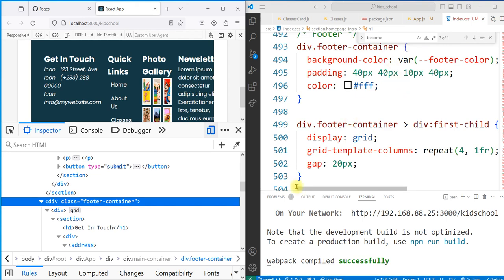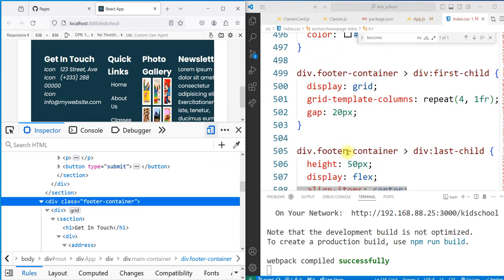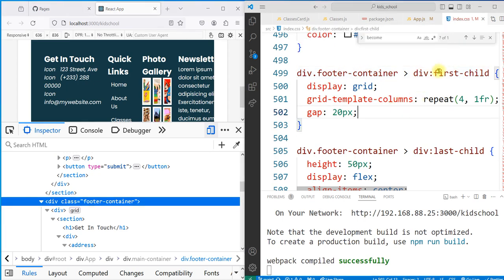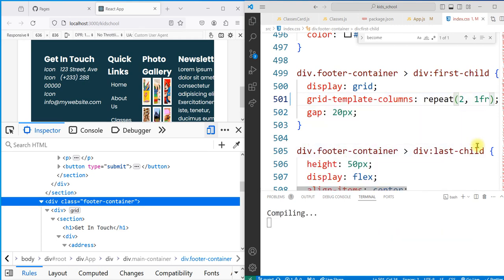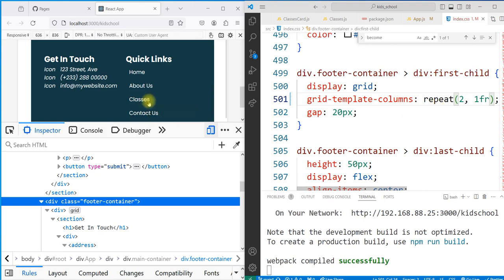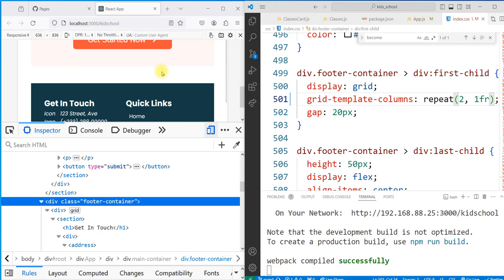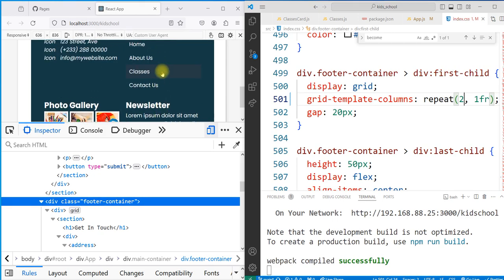Okay, at this place we have the container has this effect, which is for the footer, and then the footer has the first child has what? A display grid, and then the grid is divided into 4 parts. You can see that. So in the mobile view, let's see if we divide it into 2, it's okay. So we'll do 2 for mobile view. Let's check if it's still not okay. I think 2 is okay, right? From what I'm seeing, 2 is okay.